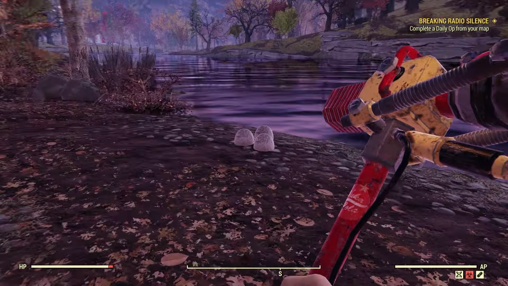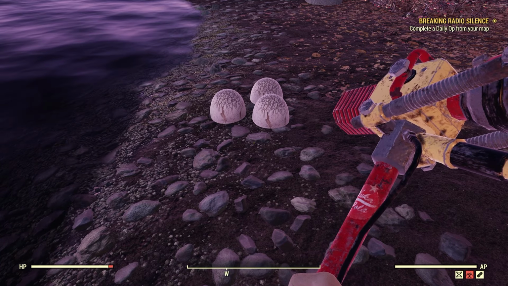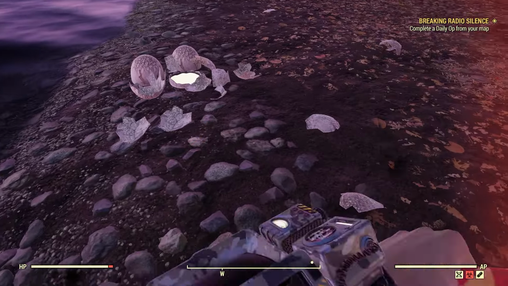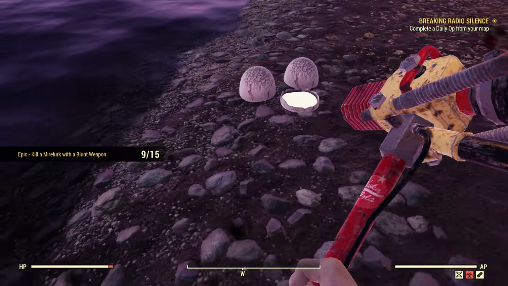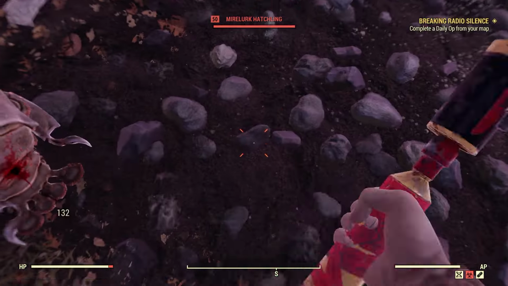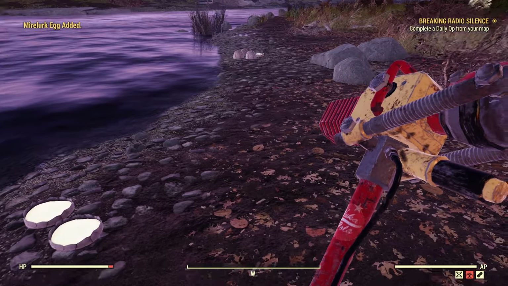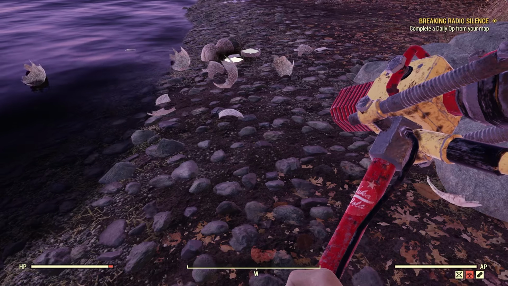Okay, so you get these Mirelurk eggs here, and usually they explode and little hatchlings will come out of them, okay? So there's our hatchlings. See that? See how he counted? Just a little hatchling. Wait for him to pop out at you. I'm gonna VATS him, because I'm way better in VATS, you guys know that. Oh, we actually picked that one up. Oh, wow.